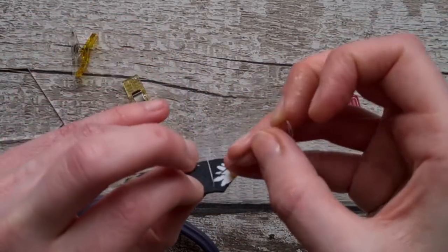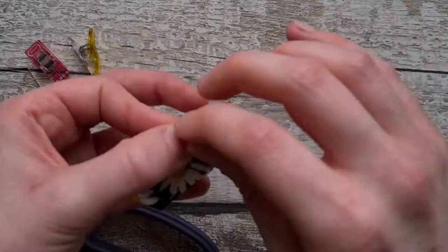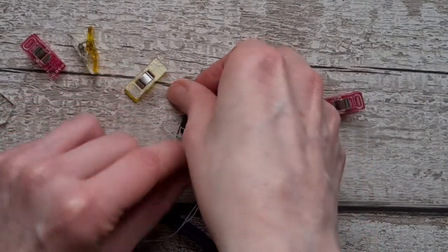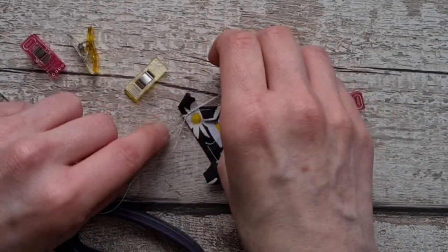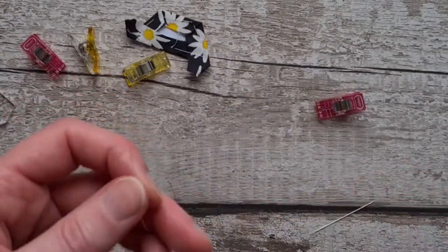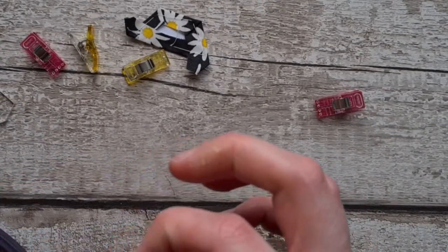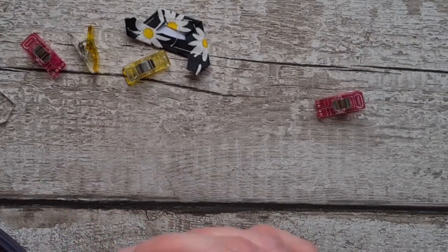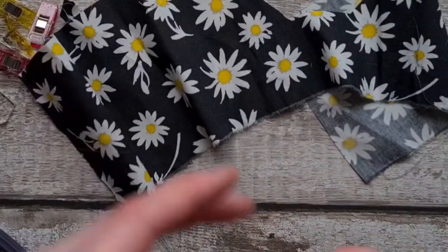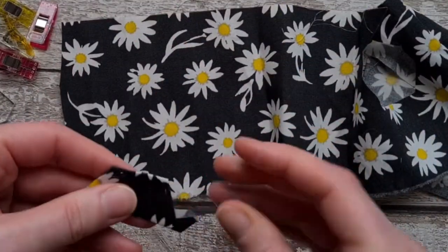Just keep working your way around as we did in the first video, then tie a knot — once, twice — and snip your thread. So that is your first half hexagon. Now comes the pattern matching bit. I know I keep saying it's about precision, but it is a really tricky technique — it's one that does cause me stress. Once it's in a whole quilt it really won't show, so don't worry too much about the fine details.